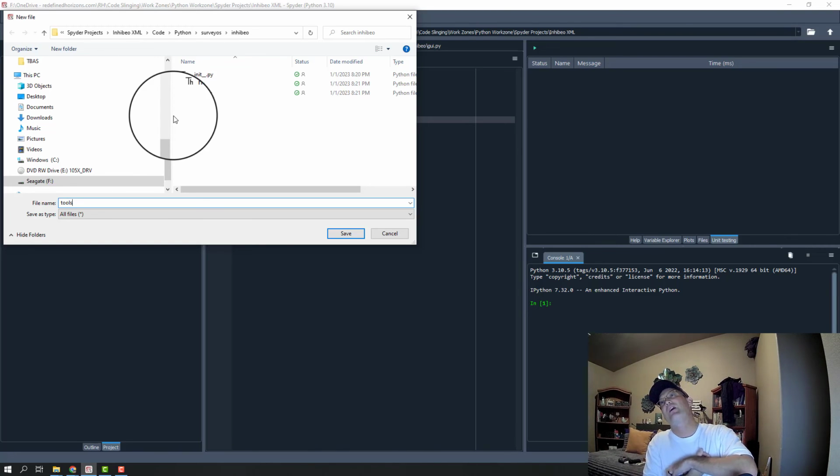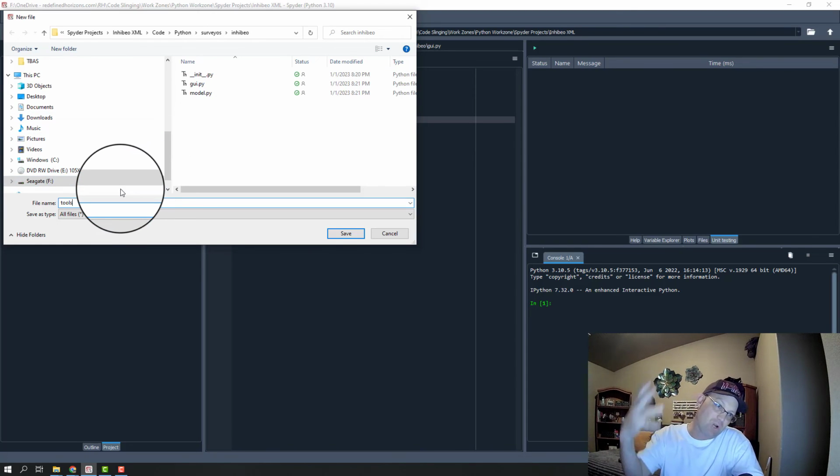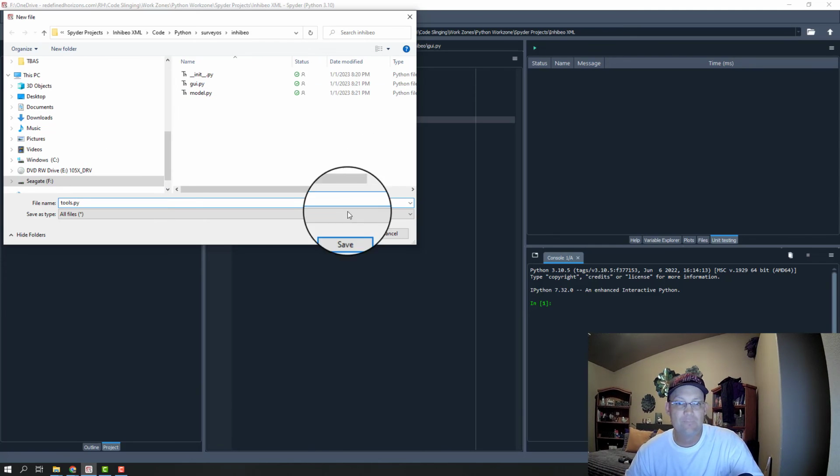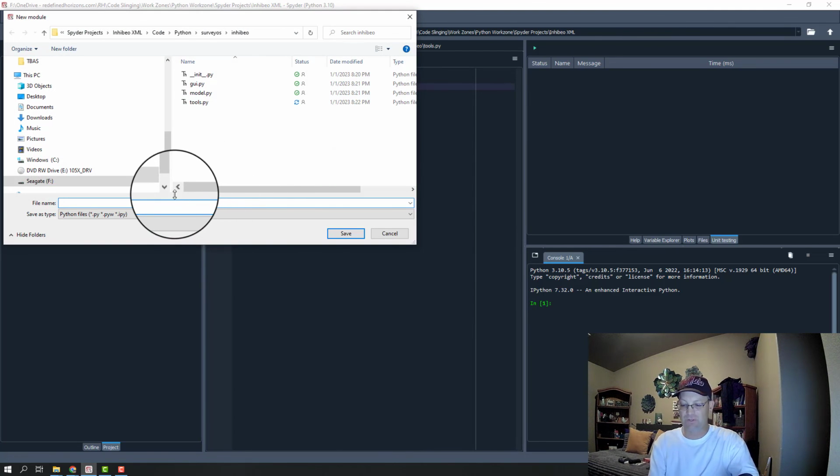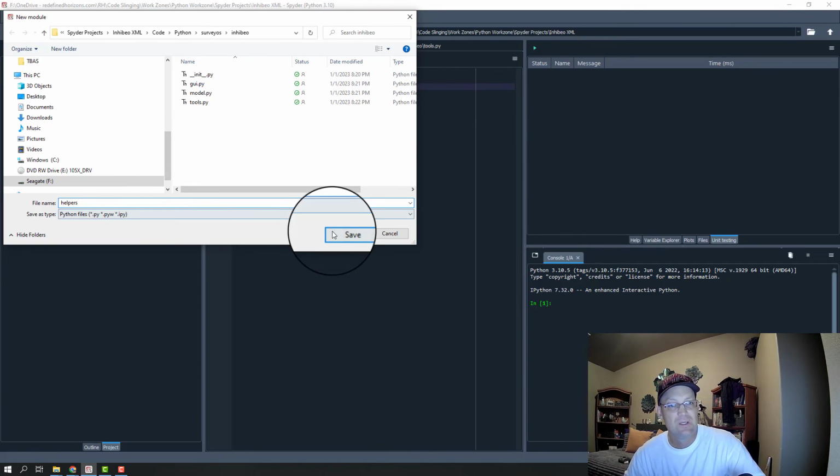That'll have some code that sits on top of the library code, but outside of the GUI. So it's like the controller code in a model view controller structure. So we'll call that tools.py. And then I'm going to have one last Python file, I think, that I'm going to just call helpers. That's going to be for utility code.